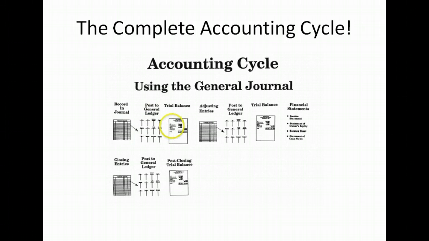Then you start the sequence again. You make adjusting entries on the next available line in the general journal. You post those to the general ledger on the next available line in the general ledger, total that, and make an adjusted trial balance.